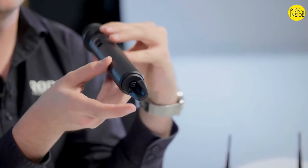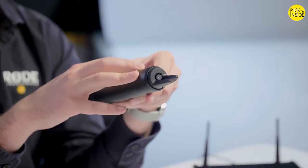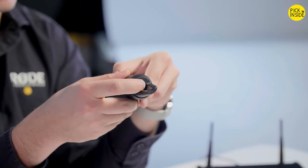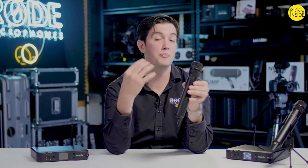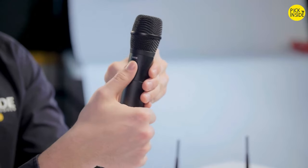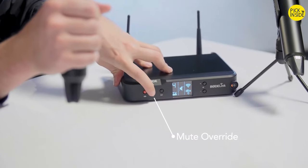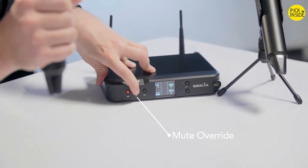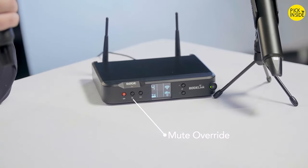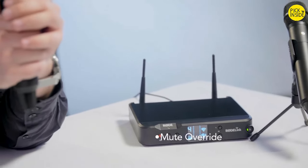Now, to power the microphone, we've concealed the power button at the bottom of the mic to make sure the operator never accidentally turns off the microphone when it's in use. You simply press and hold the button and the microphone will switch on. Now, on the back of the microphone, we have the mute switch for the microphone. When you press it up, the microphone is on, and when you press it down, the microphone is muted. But what we've done to ensure that the operator always has the ultimate control over the signal in case of operator error on stage, we've actually got a mute override function on the receiver. So you can simply press this mute button and you can see that the microphone is once again live to make sure that the operator on stage never accidentally mutes the microphone and ruins a performance or a speech.